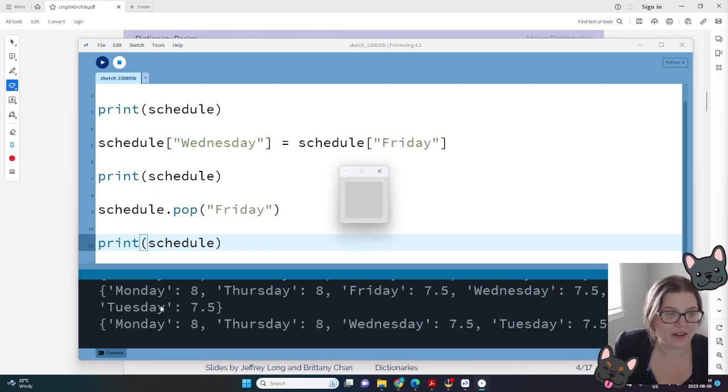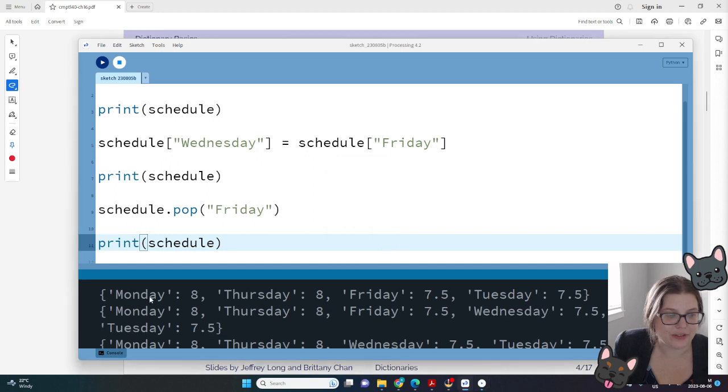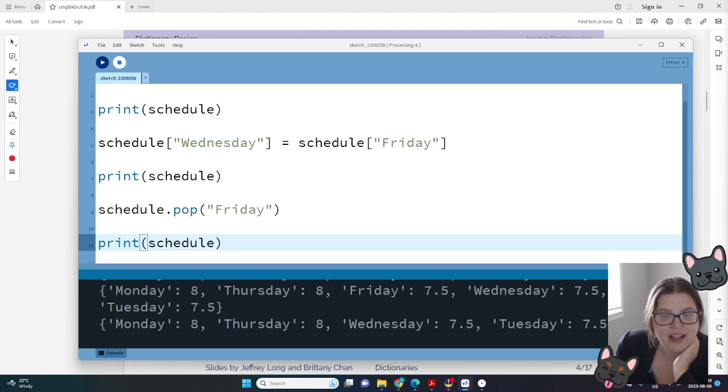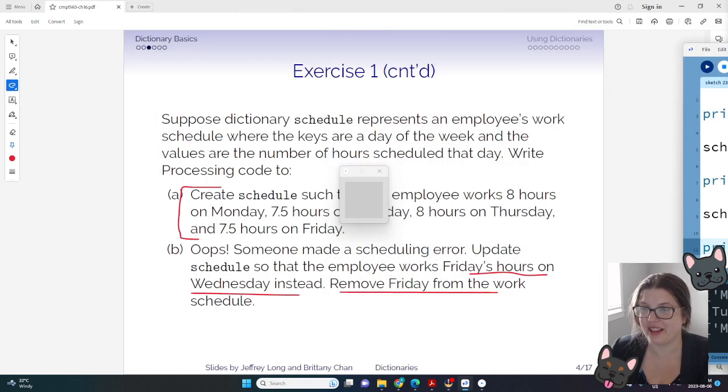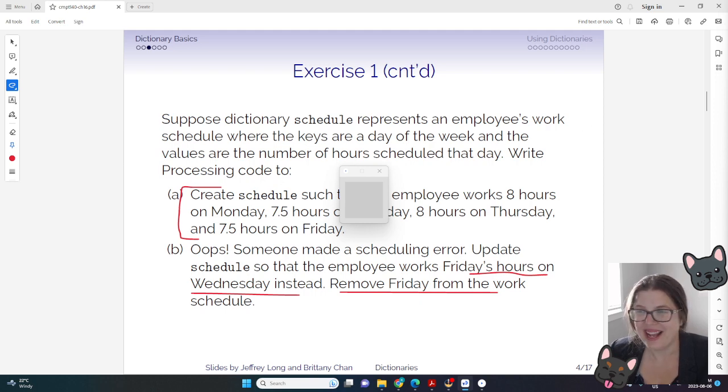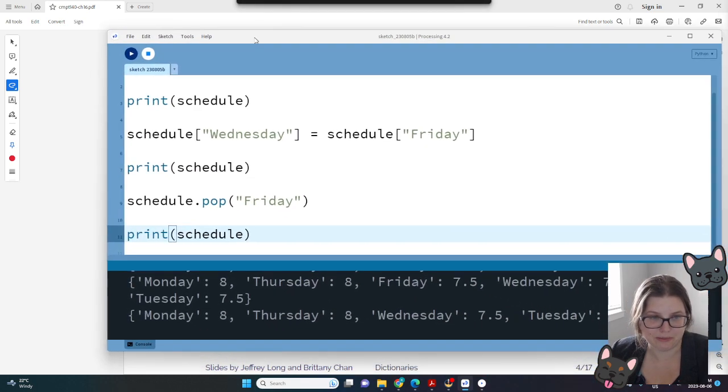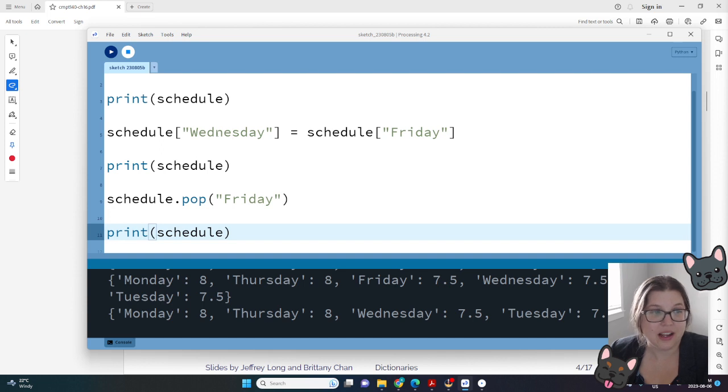And you'll see here now we have our first dictionary being printed, our second one that has all of them, and then our third one that has Friday removed. So, woohoo! Our first little thing with dictionaries all done. And I'll bring this over just to talk about one more thing before we move on to the next one.